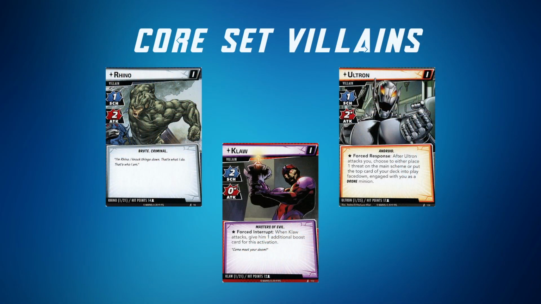Not only do you get the 5 heroes, you get 3 different villains, Rhino, Klaw, and Ultron, who are all phenomenal. In addition to the standard and expert cards, it does come with 5 modular sets. Really quick aside, modular sets are a deck of cards that you shuffle in with the villain cards to make the matchups a little different, and you can swap those in and out.